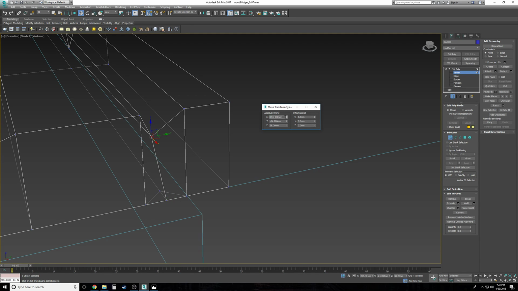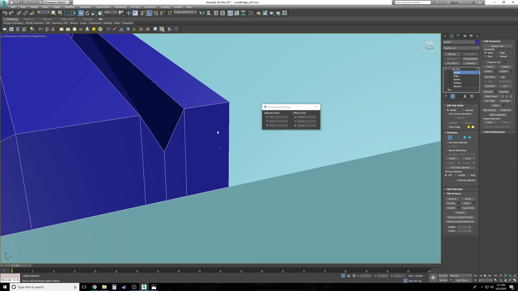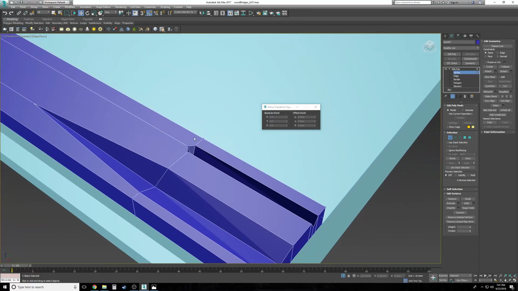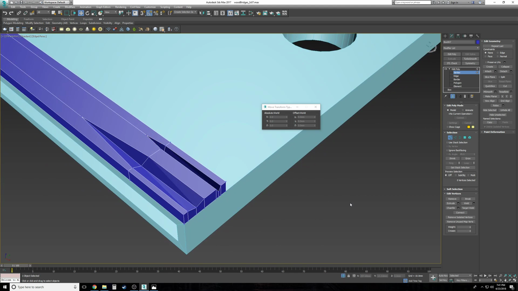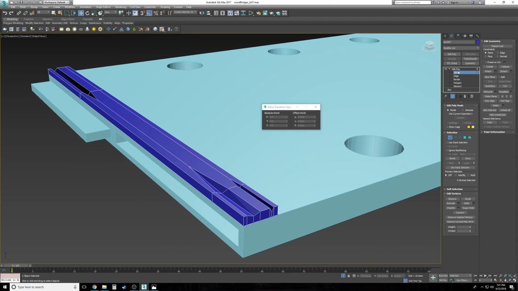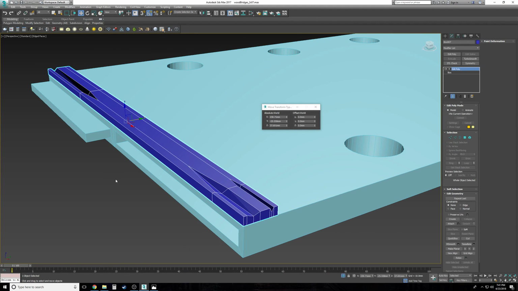I want this to be the same, so it's nice and flush. And we don't want this to be quite so far out there this time, so that's really good. So now we got a nice little plank there.